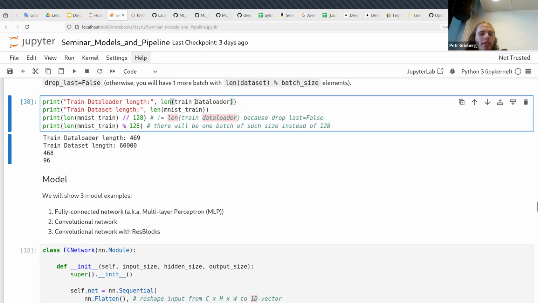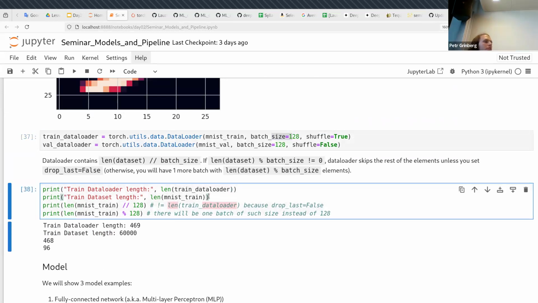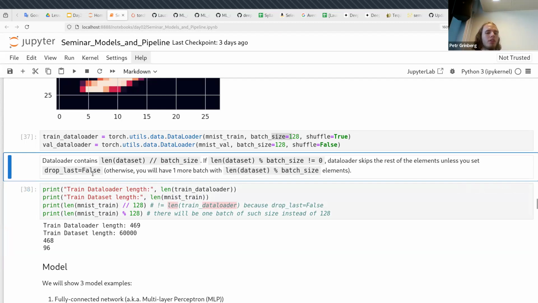So your train data loader with certain batch size has its own length, its number of batches in your data loader. It is different from train dataset length. It is actually kind of equal to the length of the dataset divided by the batch size. But here it is not exactly equal. As you see, we have 469 in data loader and 468 here. This is because there is another argument called drop last, and by default it is set to false.